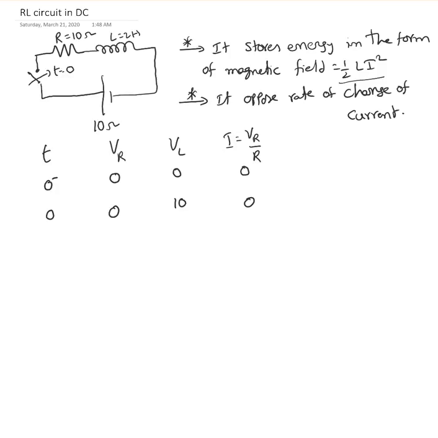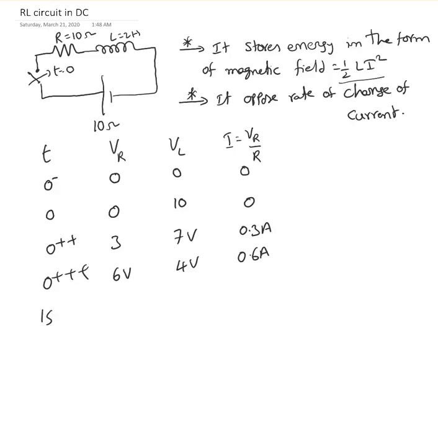So all the voltage will appear across the inductor. After a few milliseconds, 0 plus plus, it will probably let some voltage appear across the resistor. I'm just giving hypothetical numbers, but how to get those numbers, I will tell you the exact equation in a minute. So V_R equal to 3 volts, and the remaining 7 volts will appear across the inductor. So I equal to 0.3 ampere passing through it. At 0 plus plus plus, I'm still talking about milliseconds or microseconds, depending upon the RL value, it's going to be, say, 6 volts across the resistor and 4 volts across the inductor. It's going to be 0.6 amperes.